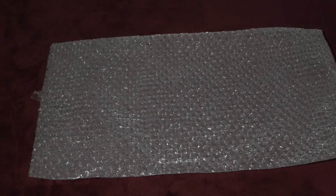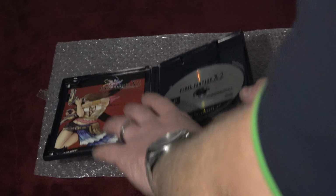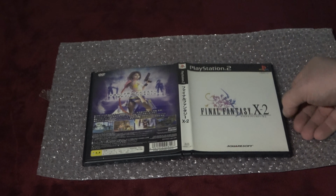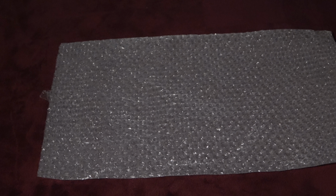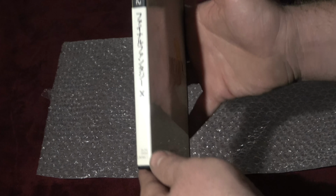This is also very similar to the European version we have here. So let's open it up. So again, some CD art on there, but very similar to the European version we have here, except everything is in Japanese. So like I mentioned before, I have most of these already in the PAL region, some of them in the American region, but none of them I have yet in the Japanese region. So I find it kind of cool if you put them like this.